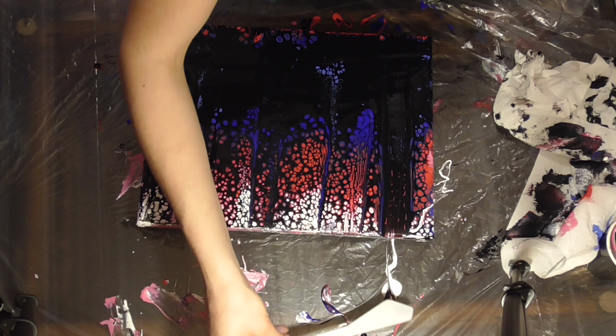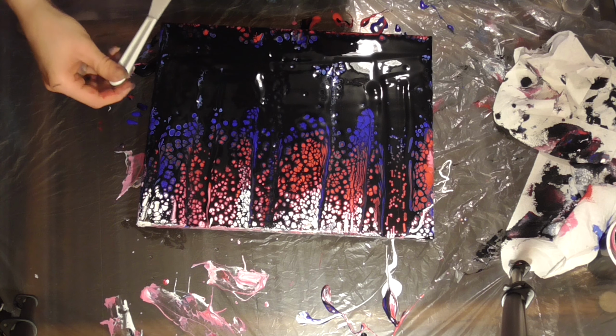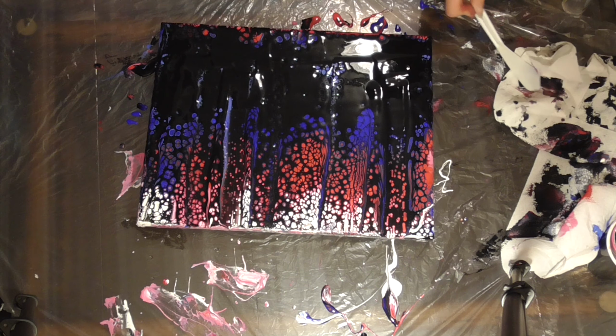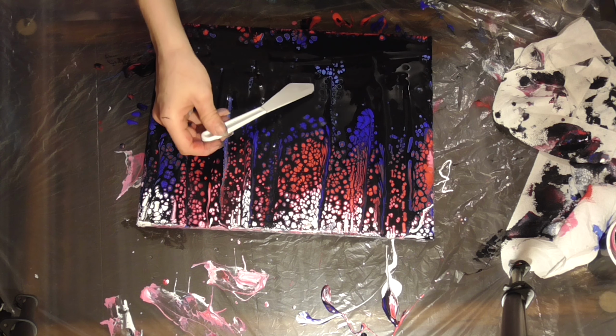I'm doing a couple more swipes where I see puddles of paint to make sure that they won't crack or cause crazing. And I accidentally pressed down a little too hard right there and drug that light blue along, but it actually ended up looking really cool, and you'll see that in the final product.